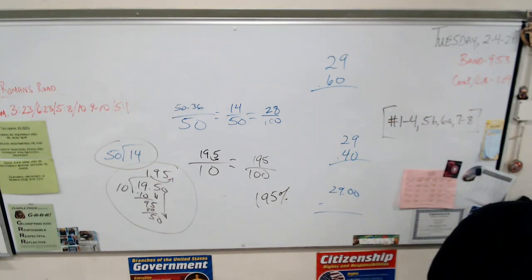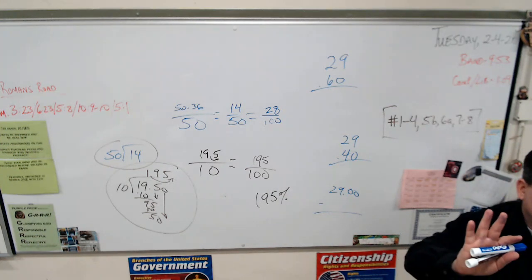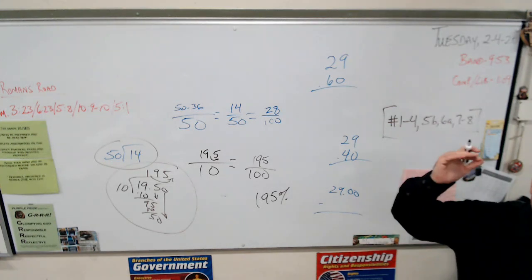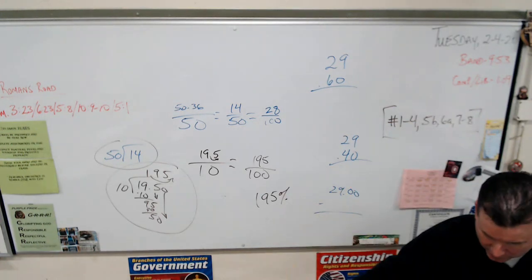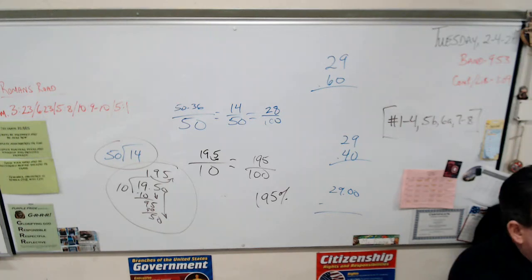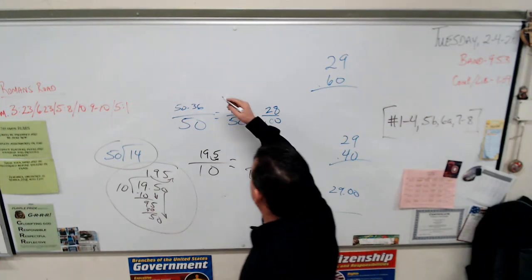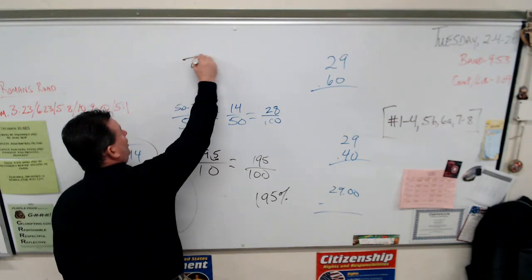Okay. Number 3, the original amount was 90, the new amount is 110. Evelyn, as soon as I hear the original amount, I'm out. Where am I going to put it? Numerator or denominator? No. The original amount always goes where? What goes in the denominator always? Original amount. So, original amount 90.